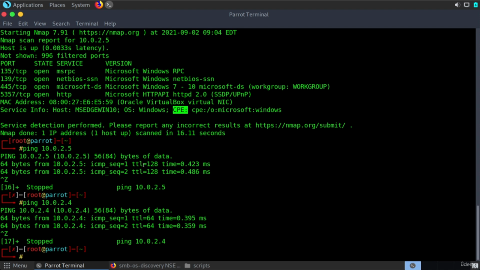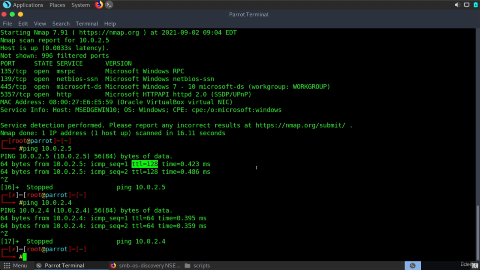Notice in the first one, my TTL value, the time to live value, at 10.0.2.5, which is my Windows machine, the TTL value is 128. The TTL value is the maximum time a packet can remain in the network before it's going to be discarded and considered dead.